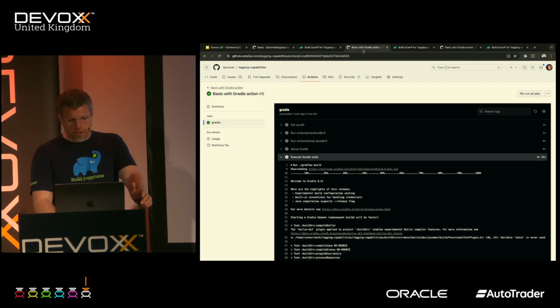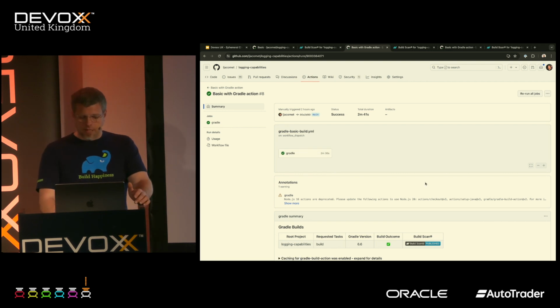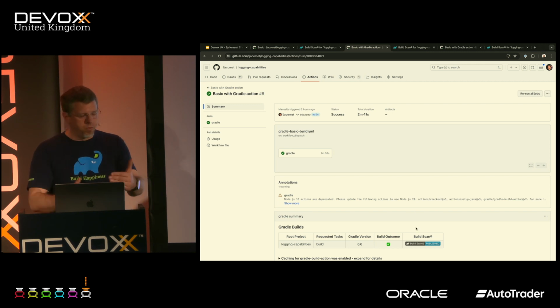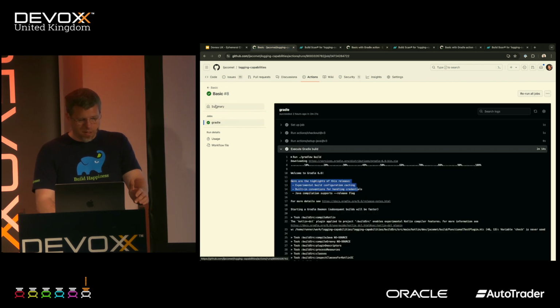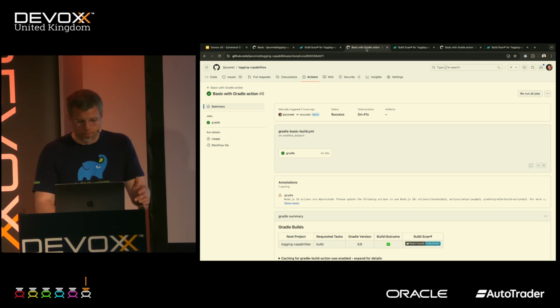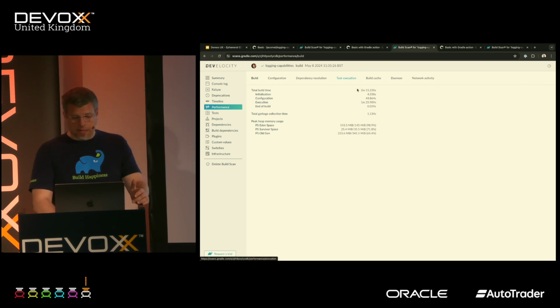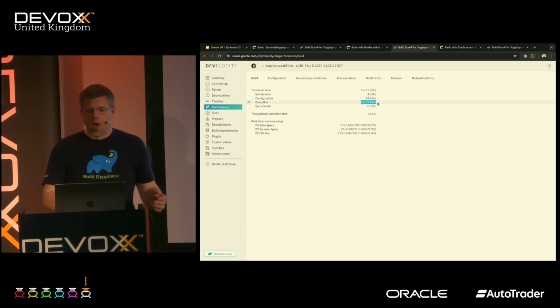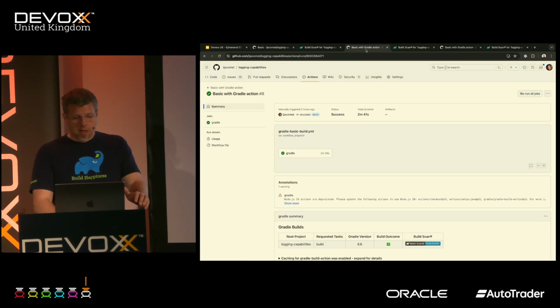So then I moved on to the GitHub action for Gradle. And what we can see is that I publish a build scan, so I can see the build scan immediately from the action result instead of having to dig through the log. But effectively, we're again in a similar duration, right? 2 minutes 40 seconds compared to 2 minutes 30. Yeah, so a bit the same. But if I look at my scan, it's very, very similar. 4 seconds instead of 6, 44 seconds, 1 minute 25. What did I win? Well, on that execution, not much, right? Because that execution didn't have anything in the cache.